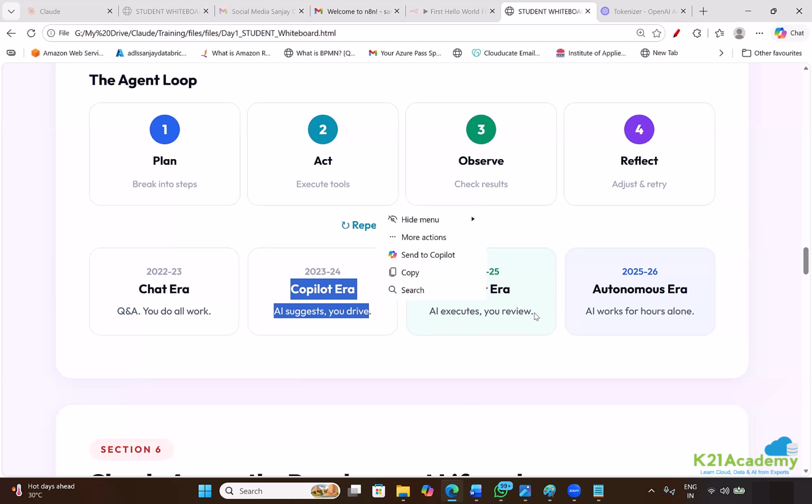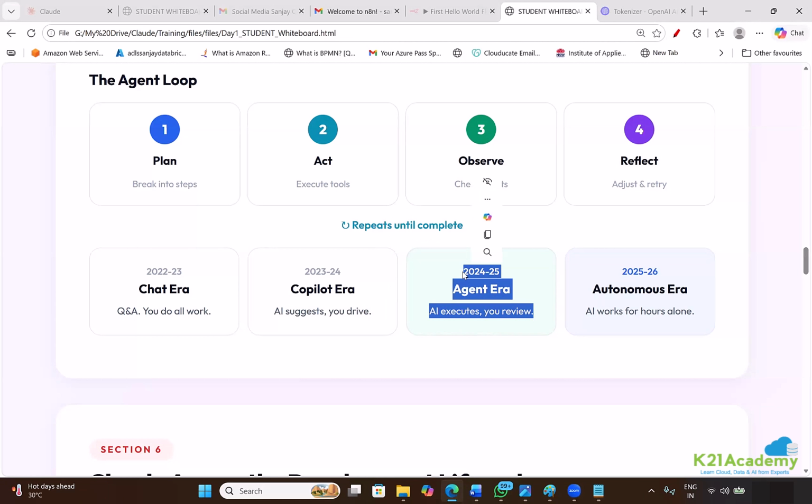And that is what has changed in the world of Claude: an agentic capability. AI is not just going to help you, it is not going to be an AI assistant anymore. It is going to be a doer for you. It's going to be a pair programmer for you, where you just give instructions and the AI executes for you. It will perform all of your tasks and you will just review.